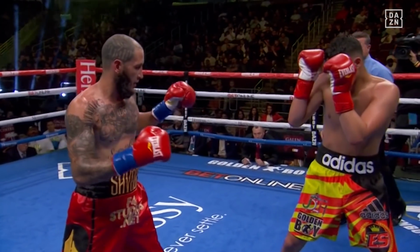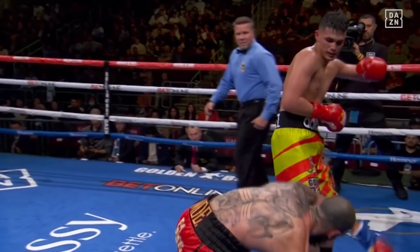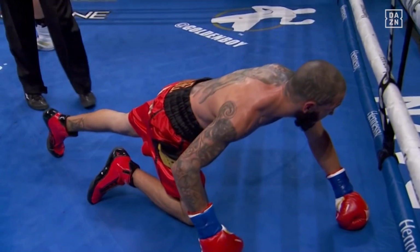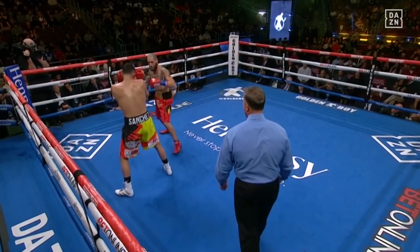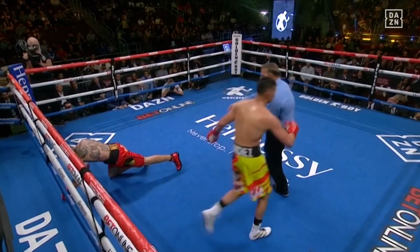In this last round, we see Evan Sanchez using his jab and his footwork a little more. Nice counter right there with the right hook. There's a check right hook right at the top, and they're yelling in Munera's corner saying, don't drop that left hand when you're coming in. That's exactly what he did. Boom. Dropped that left hand, got caught on top of the head.